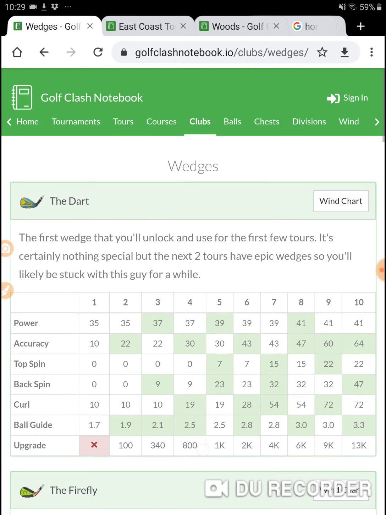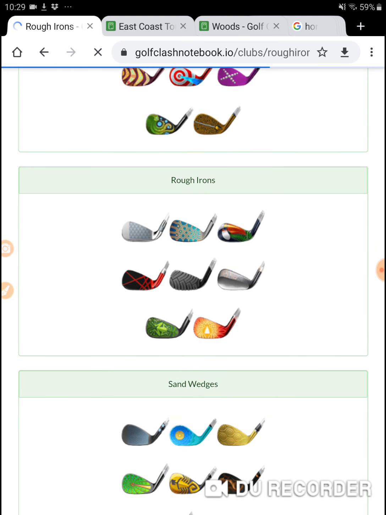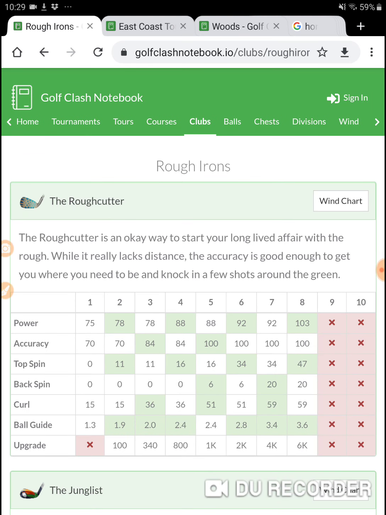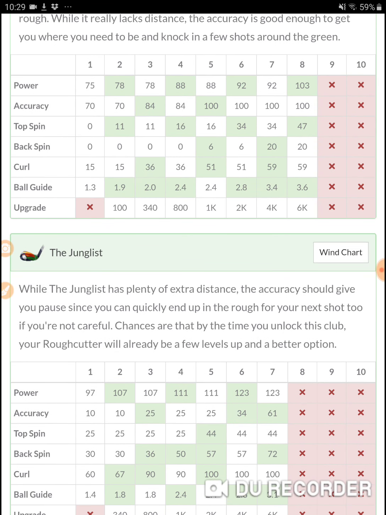All right, rough irons. Let's see what they did with rough irons. So the Jungleist. Definitely never use that club. While the Jungleist has plenty of extra distance, the accuracy gives you pause since you can quickly end up in the rough for your next shot too, if you're not careful. Chances are that by the time you unlock this club, your rough cutter will already be a few levels up and a better option. So let's see if this changes.